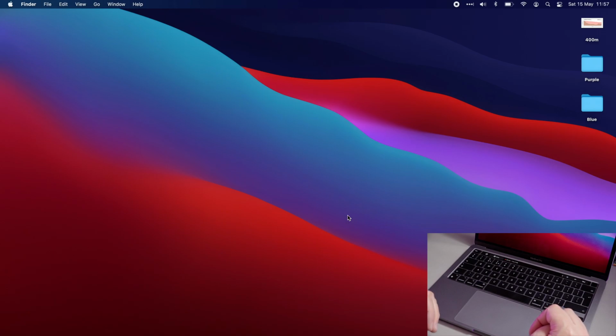Because the thing is, when you move from Windows, not only do you have a completely new operating system with macOS, you also have a different keyboard as well, remember? So there might be things that you're missing. So let's just cover those tips and get started.